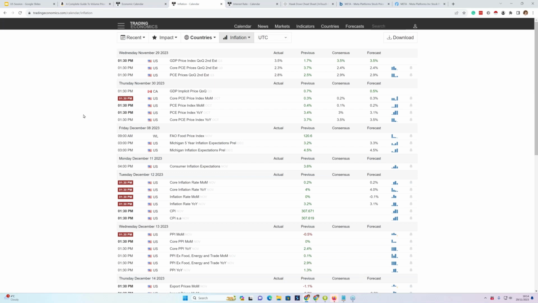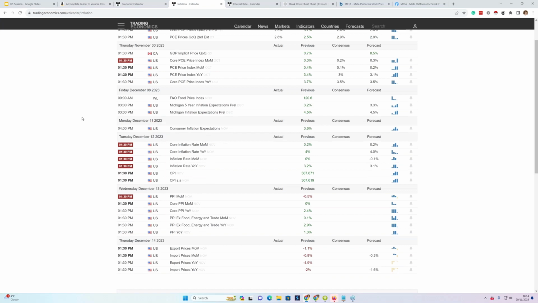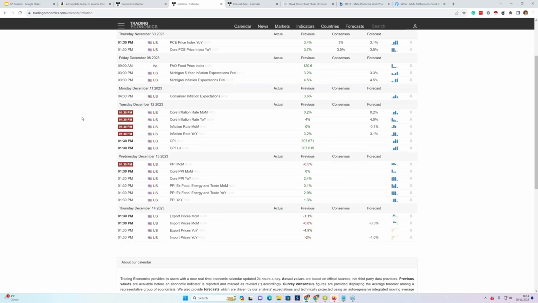And even if you're a day trader, what you have to know is, well, what's coming up? It's part of the kind of background that you can do at the beginning of the trading week, and certainly at the beginning of the trading day. So you know in advance what is going to be coming up. It even goes all the way through into December.